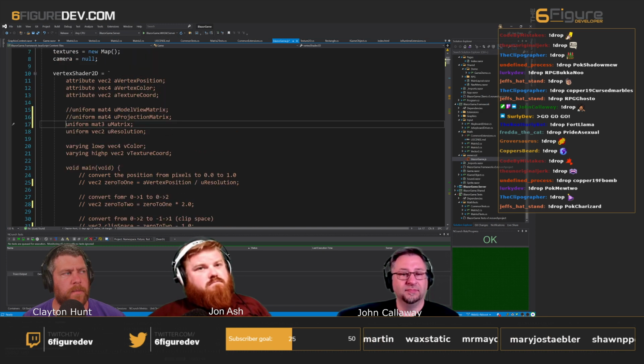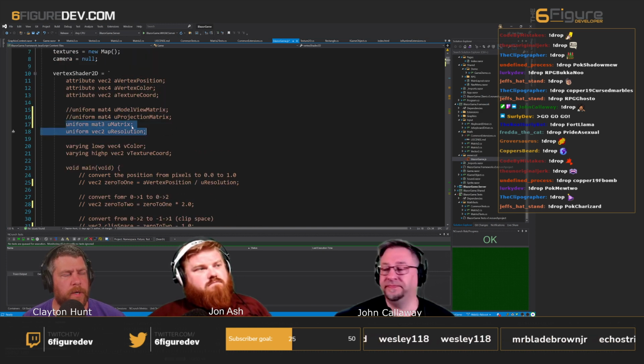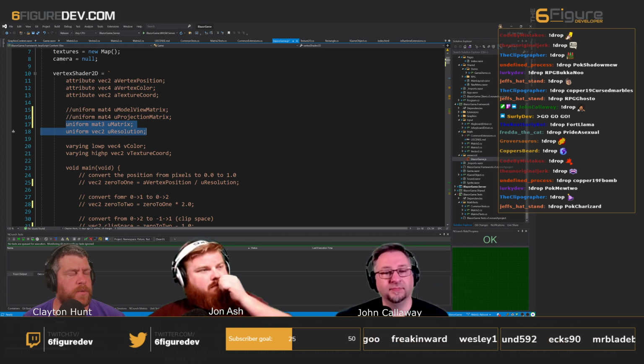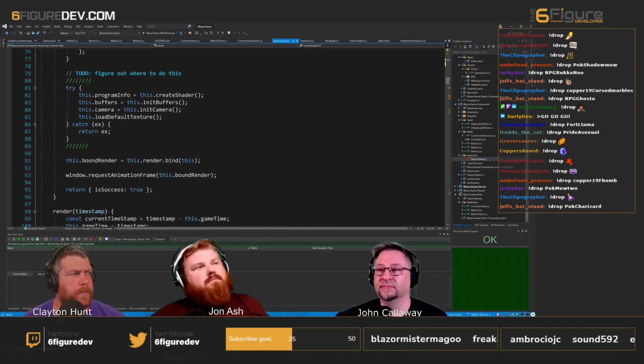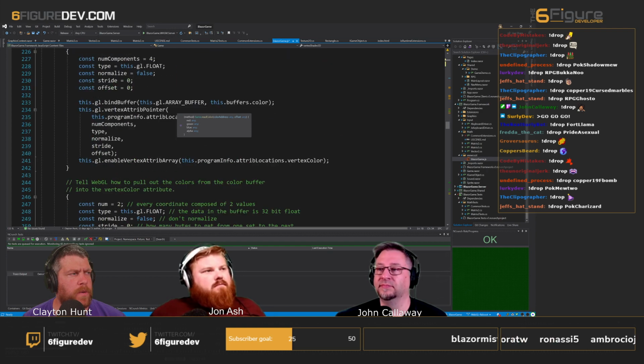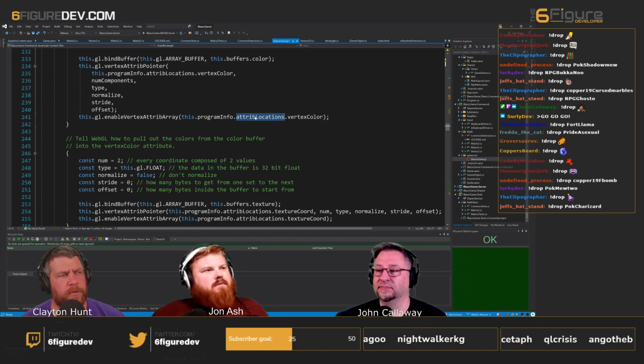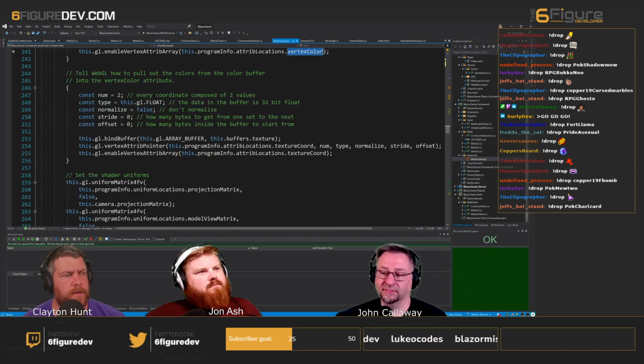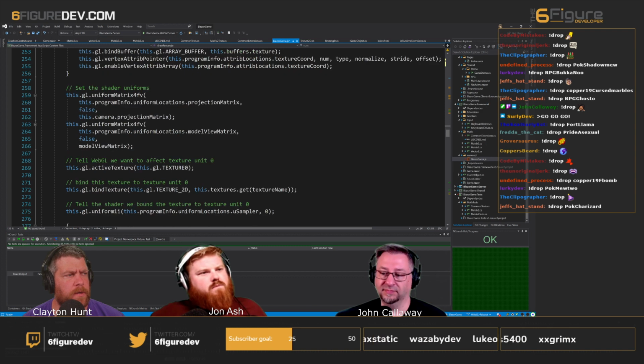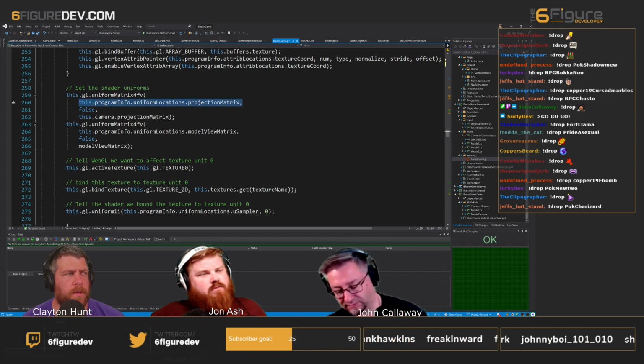So this is an input that we can modify. So here we've got attribute locations, vertex color, so we can target that, and same things here. So we're going to use the uniform matrix for FV, and we're going to use that. Got it.